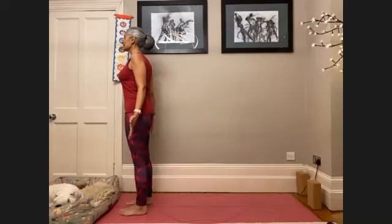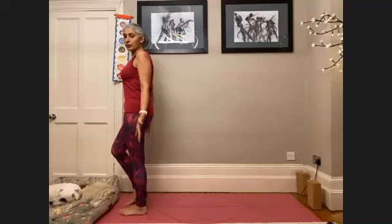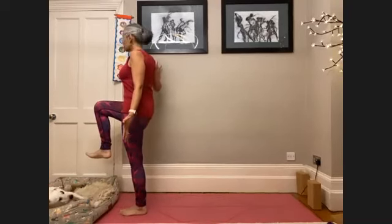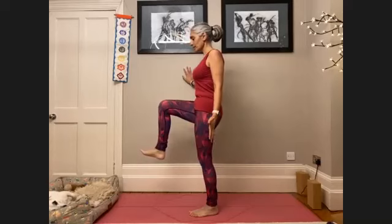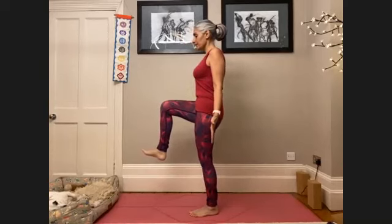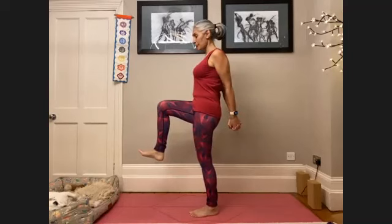Take a moment here. Inhale, shift your weight into your left leg. Bring up your right knee. Now, you can use the wall here. So if you've got the wall, you can place one hand on the wall. Take a moment here. Reach behind you, interlace all your fingers and draw your knuckles down towards the earth.